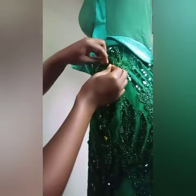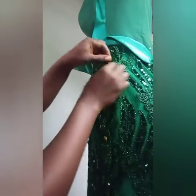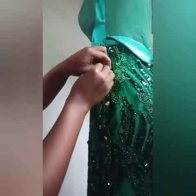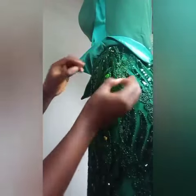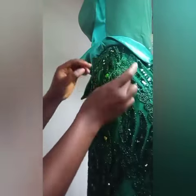Size 10 is stronger than size 11 and size 12. I think the smaller the number, the stronger and bigger it is. Okay, but this is not a curved needle. If you have the curved needle, that will be very fine and easy. So this is size 10 needle and it's straight.